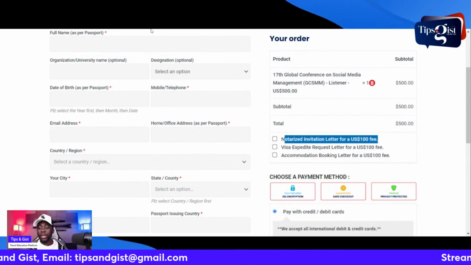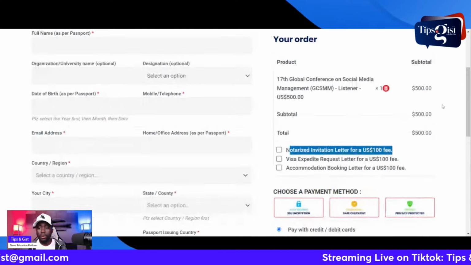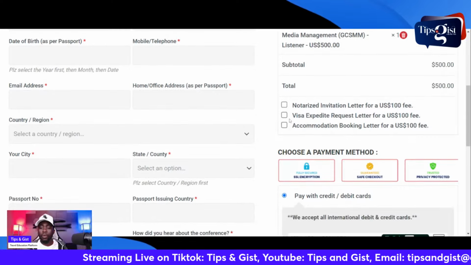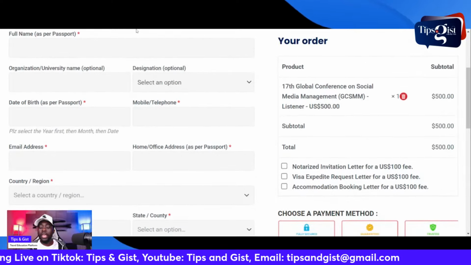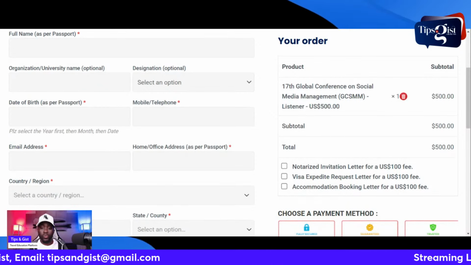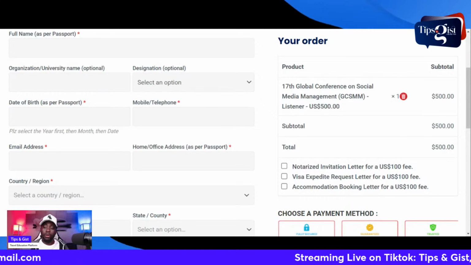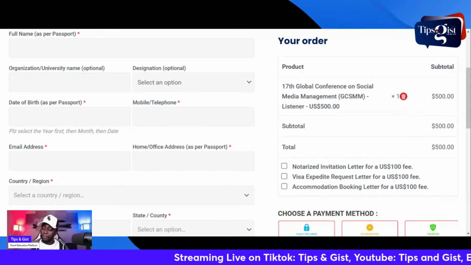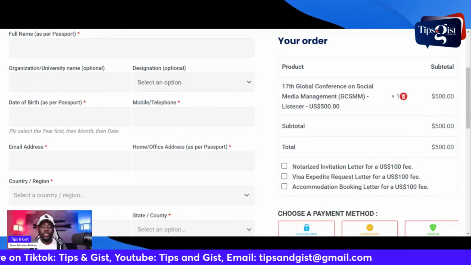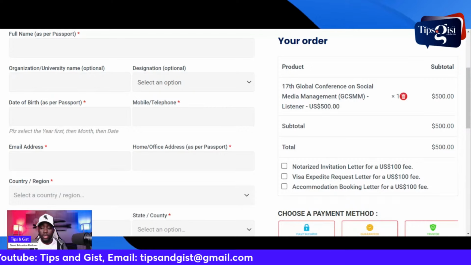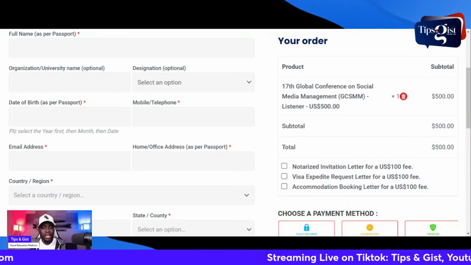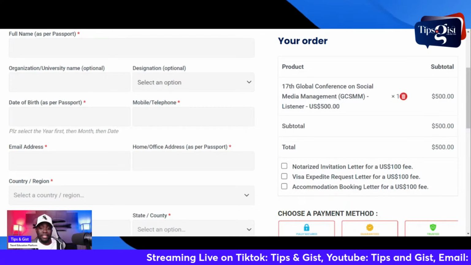I told you that they have the normal invitation and they have the notarized. Now, the notarized means that they will inform the immigration people. You get a particular lawyer, the stamp and everything will also be on the invitation letter sent to you. So it wouldn't be just a normal invitation as other conference websites do. But this one, they'll get an immigration lawyer to stamp on it, just like you having a letter from a cafe, and you having a letter from those commission of oath people. When you go for a letter from a commission of oath, you see that they have something that they stamp on the letter to make it like an official legal letter. And you going to a cafe to type a letter, you see that it is different.